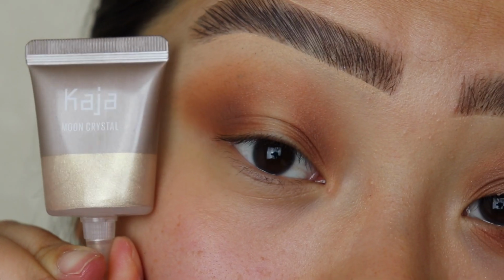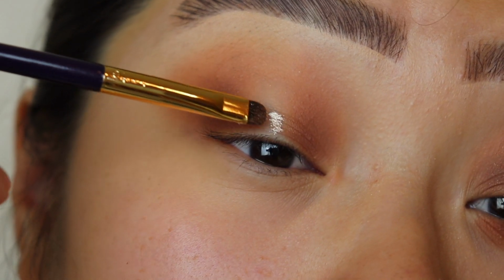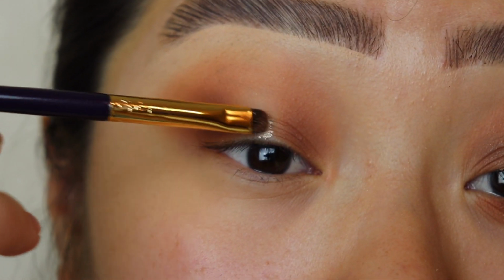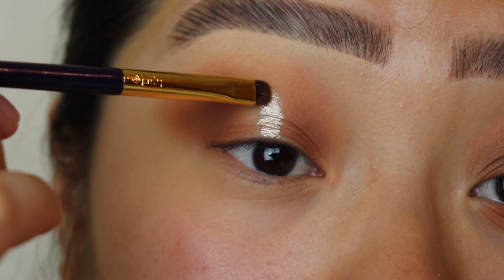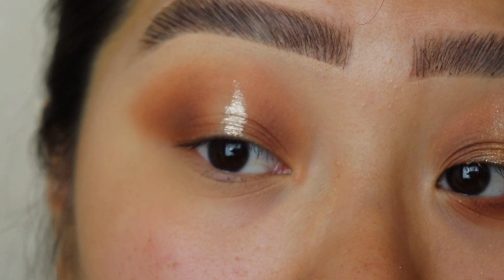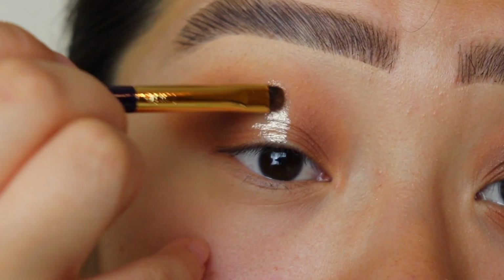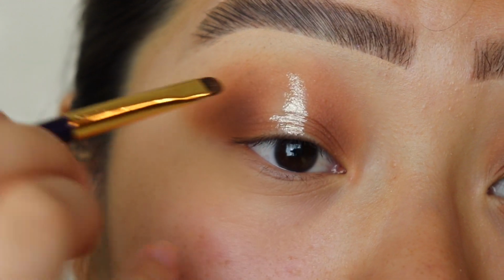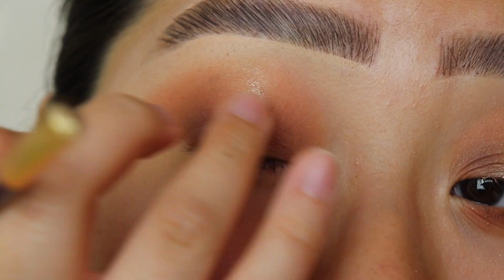And then to really add that shine in the middle, we're going to take this Moon Crystal Eye Pigment from Kaja Beauty and put it right in the center of the lid. And this is the shade Luminary, and it's so beautiful, and I think it was perfect for this look. So you really want to add slowly and gradually. You honestly don't need a lot. You just put a very, very tiny minimal amount and then build off from there if you want more shine.